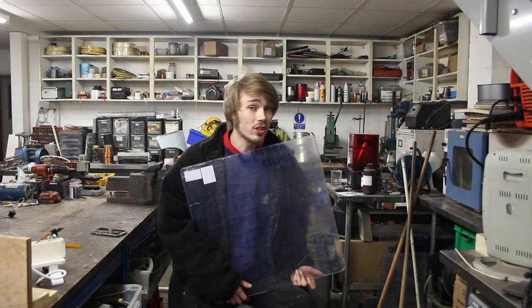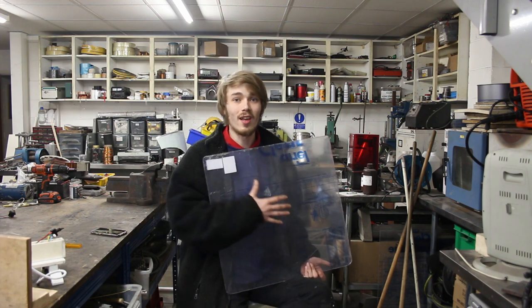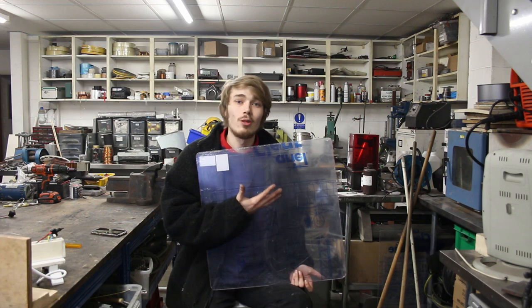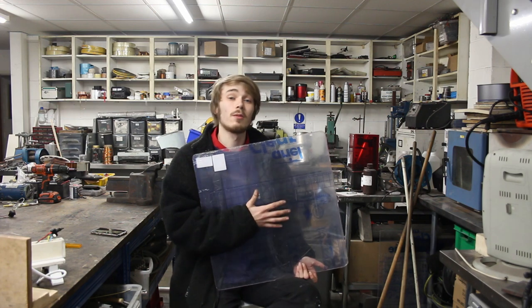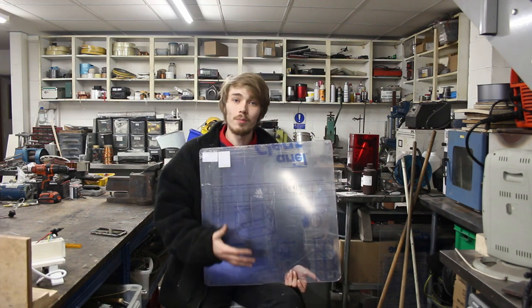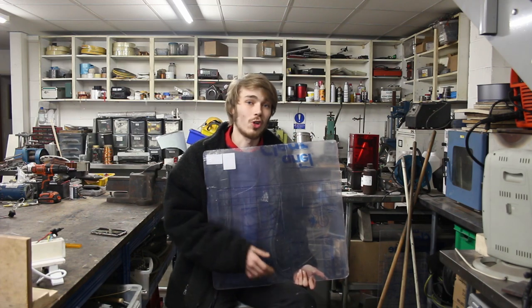So the material that I'm actually going to paint our conductive ink onto is this clear sheet of acrylic. My heater isn't going to get above 40 degrees, and this is good up to about 220 degrees, so this is going to do it very nicely. The glass is going to go over the top to protect all of the electronics, that way you're not going to be able to touch anything or shock yourself.